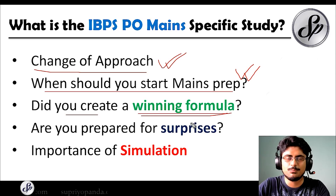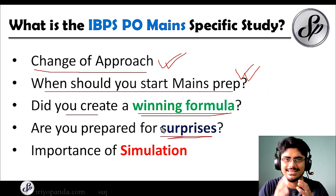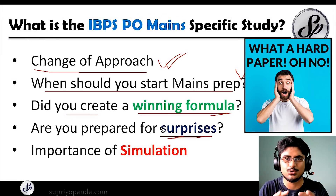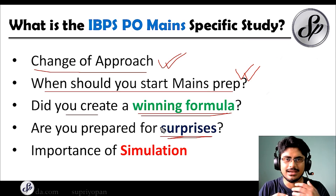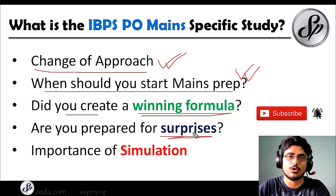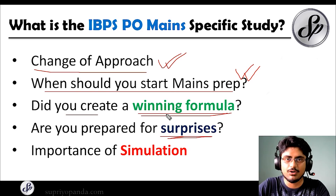Another thing: are you prepared for surprises? Many people sit for this examination with a frame of mind about which questions they will attack, and suddenly the question paper is so tough that they get depressed and cannot attack questions properly. You must have the mentality that the question paper is always going to surprise you. Except perhaps for the GA and banking awareness section, the other sections can easily confuse you and throw random questions. This is up to you how you tackle those. Always be ready for any kind of surprise — the people who are ready for it will excel.